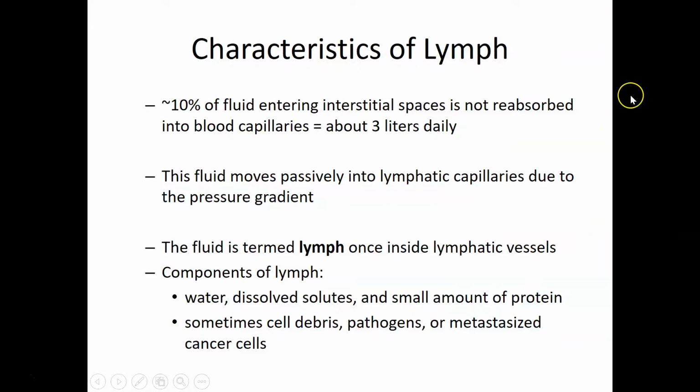What is lymph exactly? So lymph is the name of the fluid that's present in lymphatic vessels. Okay? It's an operational definition, meaning whatever's in the vessel is lymph. We can't really define very precisely what is present in lymph, because whatever's in the interstitial fluid is what's going to be in the lymph. Now, the interstitial fluid can vary in its contents from moment to moment in a given tissue, or from tissue to tissue in the same individual organism.